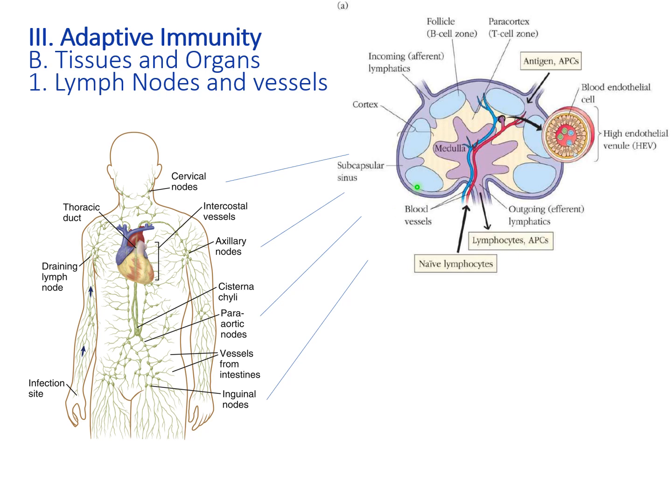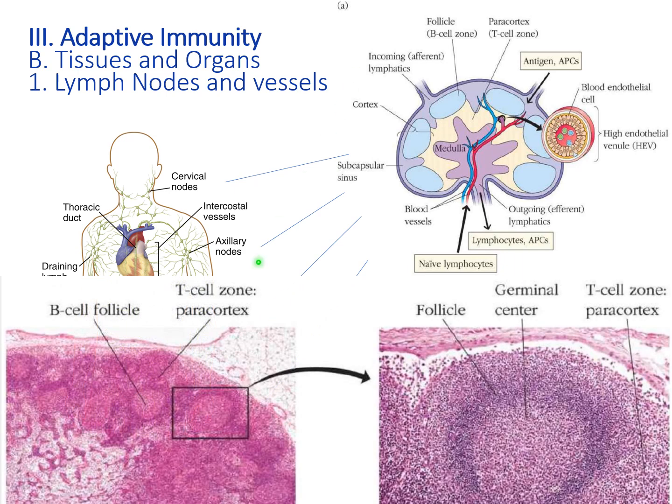Within the organ are B cells, specifically in these areas called the B cell zone. These are the follicles, and T cells reside in the paracortex. The captured antigens carried by the lymphatics can be seen or recognized by these B cells and T cells. Please remember these parts because we will be mentioning them again later. Shown here is the microscopic appearance of B cell follicles with the germinal centers. You also see the T cell zone, referred to as the paracortex.